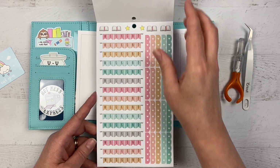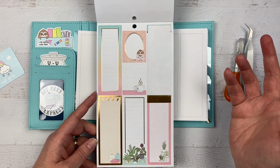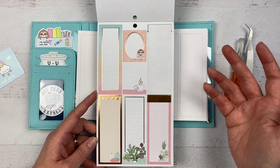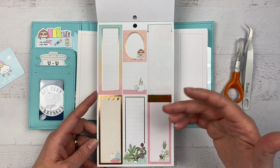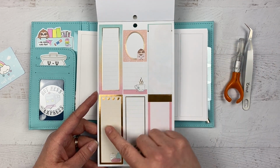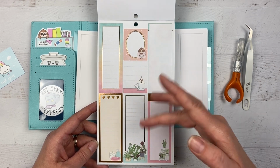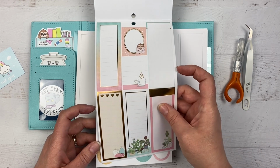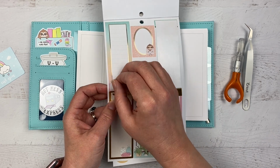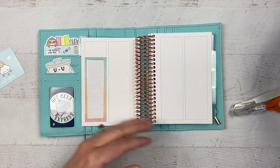So just kind of looking through here, this is kind of a more open spread for me. It's not, you know, it's not kit-based. One of the things I really love about the Sweet Kawaii Design stickers are their kits. Makes it really easy for me to figure out what I'm going to put in each spread. This one's a little more open. Like I said, I do like to put one of these checklists in that first column just so I can make myself a little to-do list. So I think I'm going to use this one, this kind of rainbow ombre one. All right, so I've got my little to-do list there.